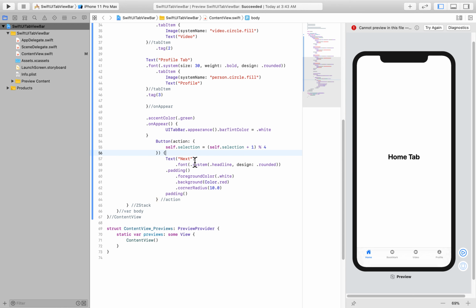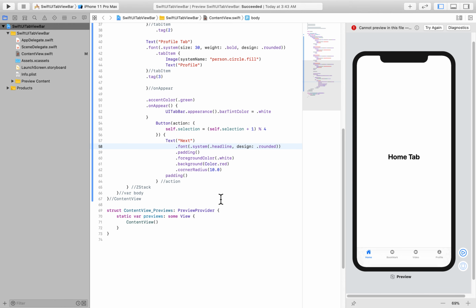So we have our text which has all of this: font, padding, foreground, background, and padding. I think one dot I missed here. Okay, I think we are good now. Yes, we are good.